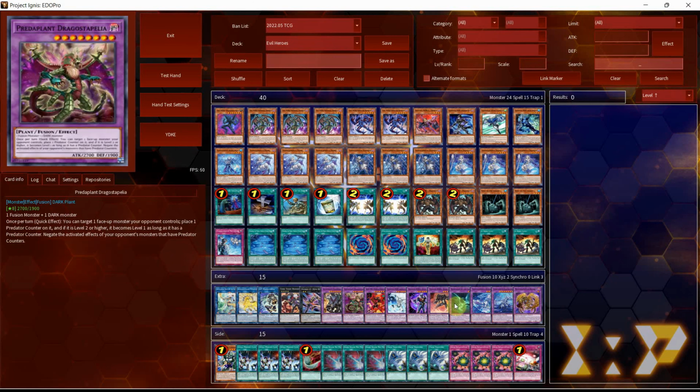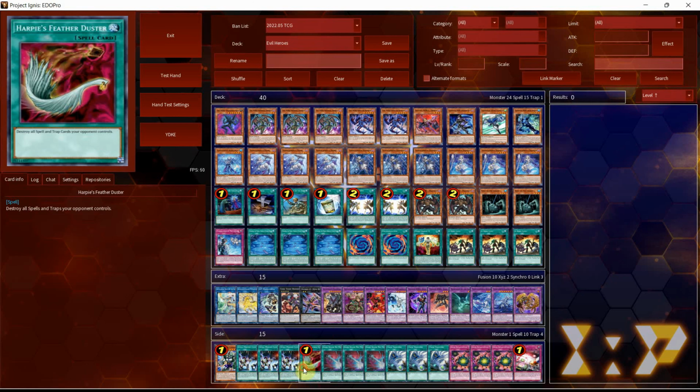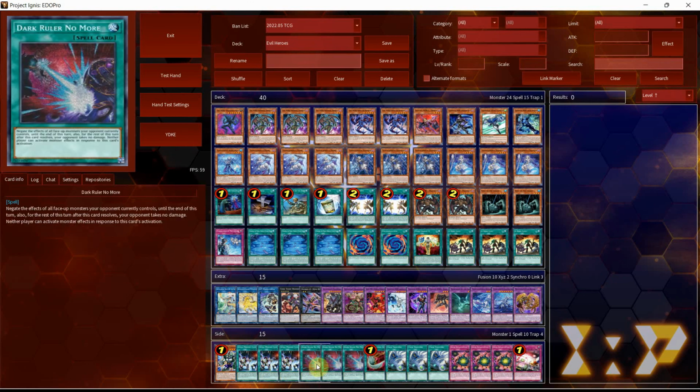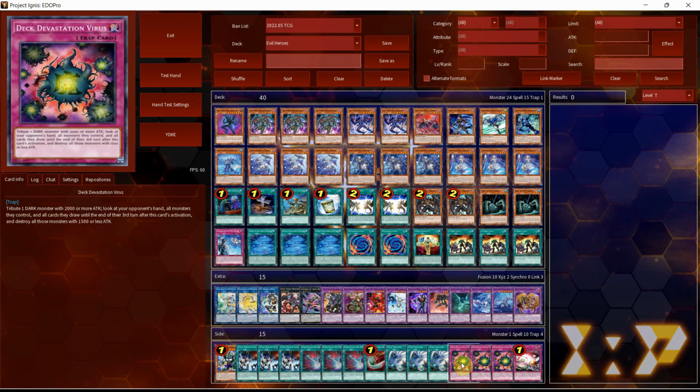Now onto the side deck, you'll see that I've been putting this in a lot of the decks here, the 1 Pankratops, the 1 HFD, and the 1 Reboot. 3 Mystic Minds, just another card I shove in every side deck. The 3 Dark Ruler No Mores, because again, this deck needs high impact going second cards, that's why there's no hand traps. 3 Twin Twisters, and Deck Devastation to round out the deck profile.